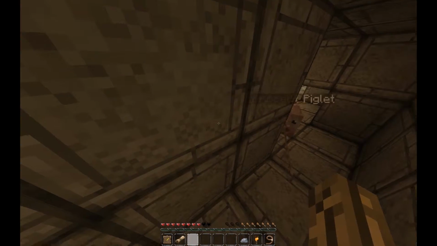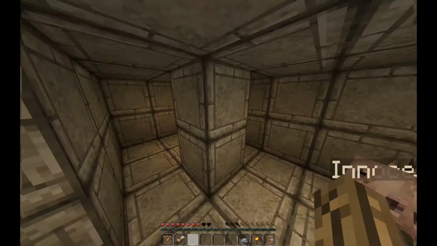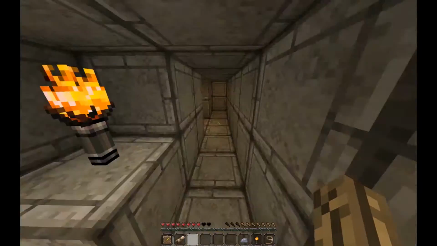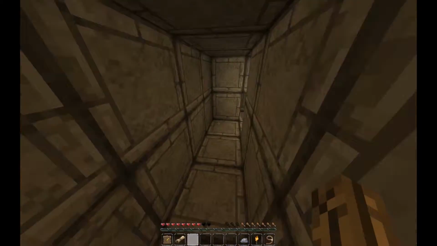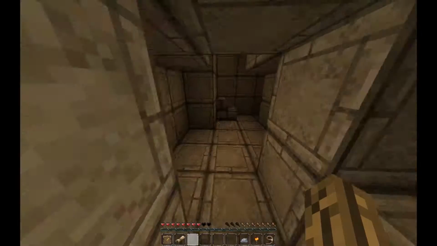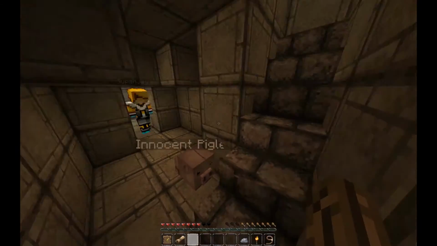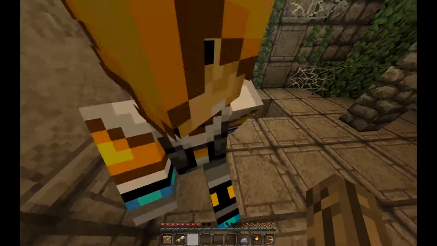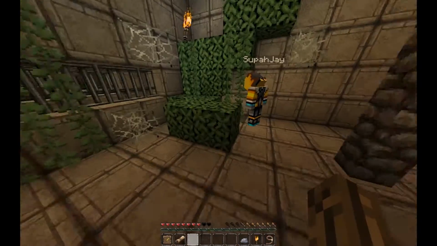Dead end. Come on, innocent piglet. Oh my gosh. Dead end. I found it this way. Do not go that way, that's a dead end. Maze. Oh my god, I'm not going that way. Maybe it's not a dead end. Maybe it's the way out. Like stairs right here. Oh, I'm dumb. Yes, you are. Very much so. Come on, little innocent piglet. You're so adorable. We got clay.